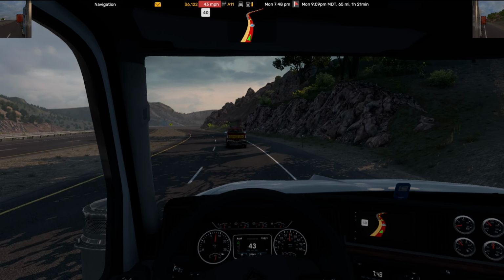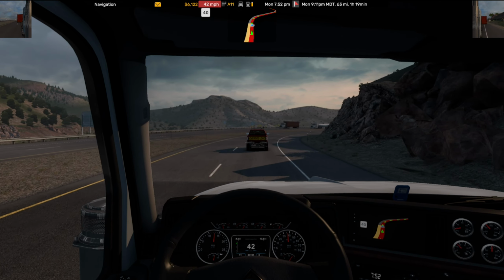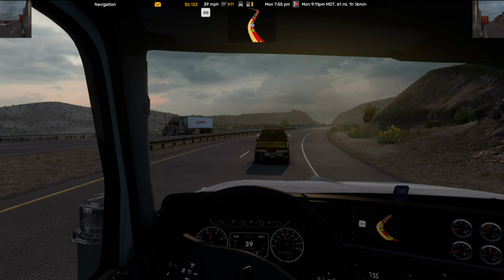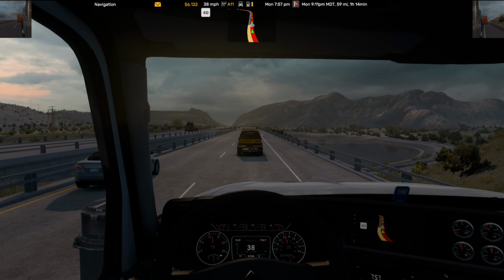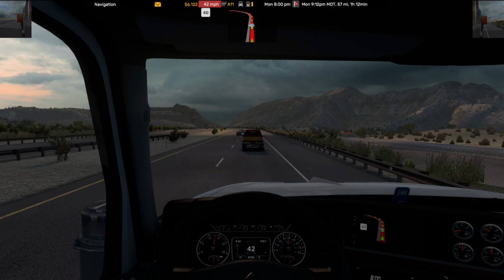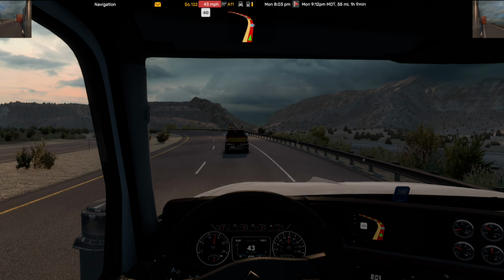Graphics turned on high. There's still an ultra setting after it, but to make it run smoothly, I'm just keeping it at high. Pretty sure I could turn up a few more things, but man, that's such a pretty view right there. Dark clouds over there.